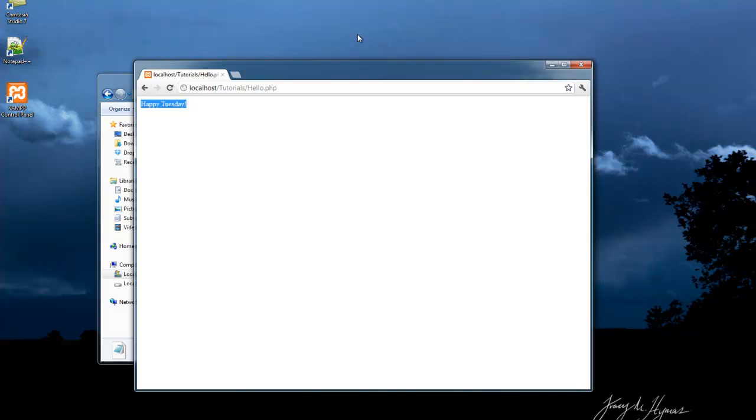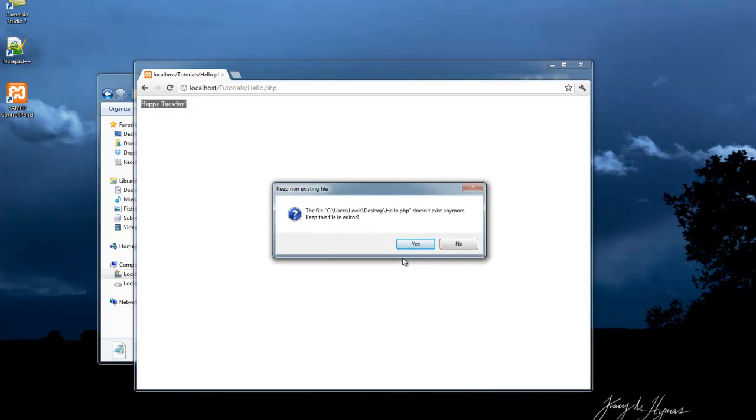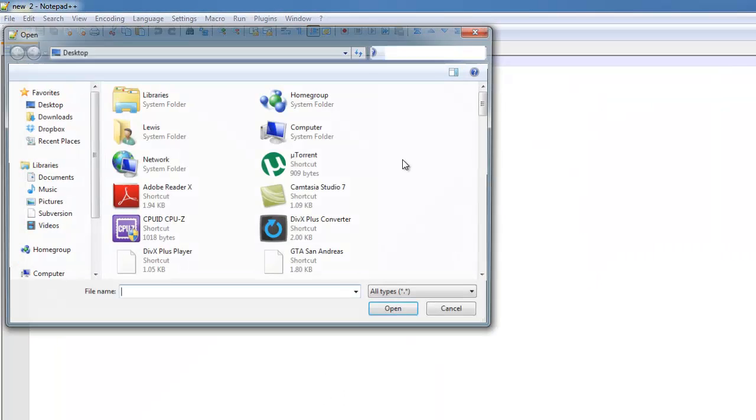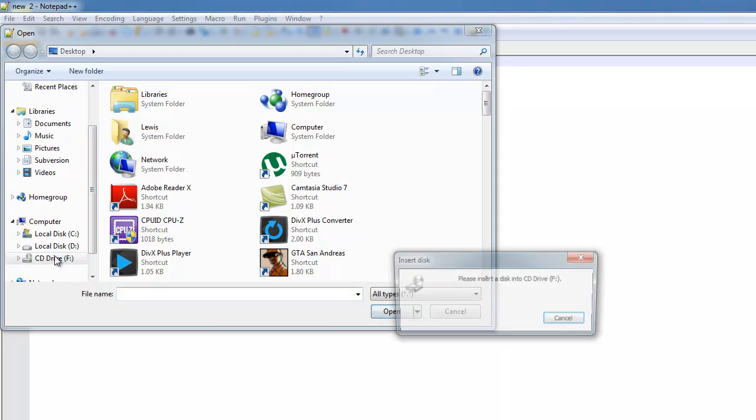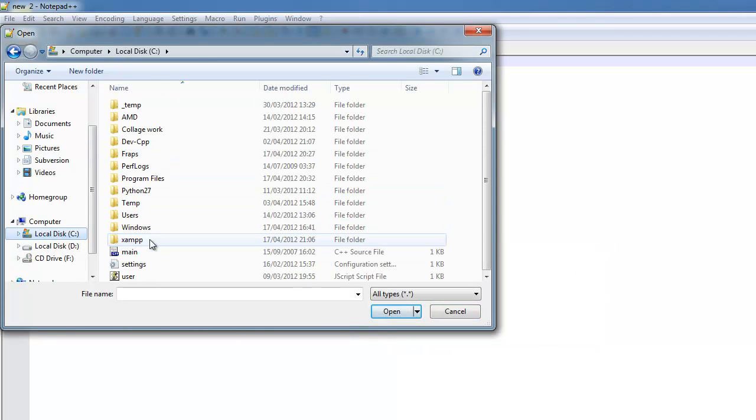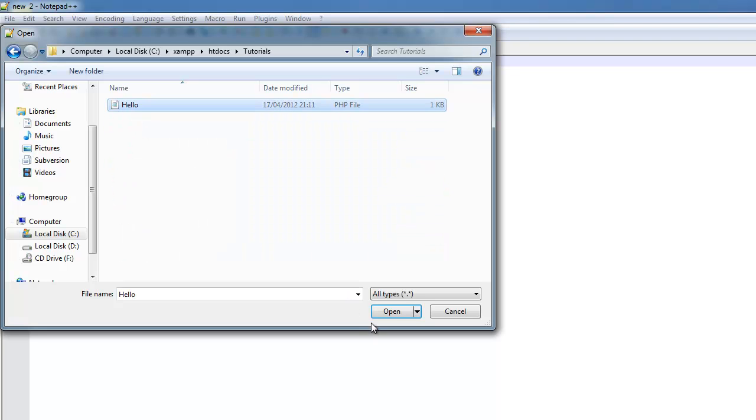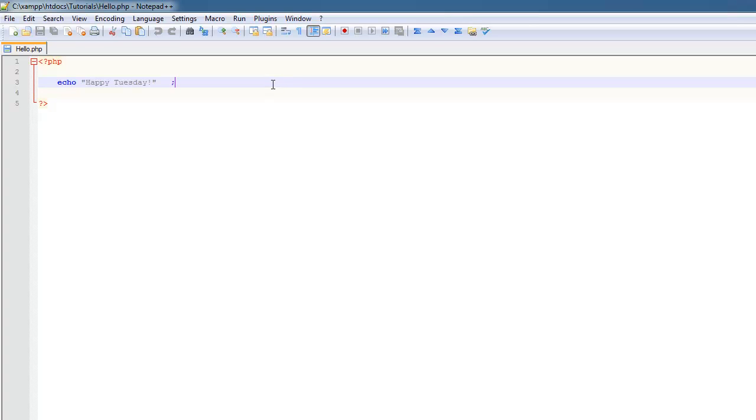Time's running on a bit here. I think I can quickly show you one more thing. Let me just open this file back up, sorry. And hello world. Now, what a variable is, is like a container. Say if you had a can of Coke. A can of Coke is a container for Coca-Cola. Actually, I don't know where I was going with that. A variable holds a meaning, basically. Now, what this meaning is is whatever we tell PHP that it holds.